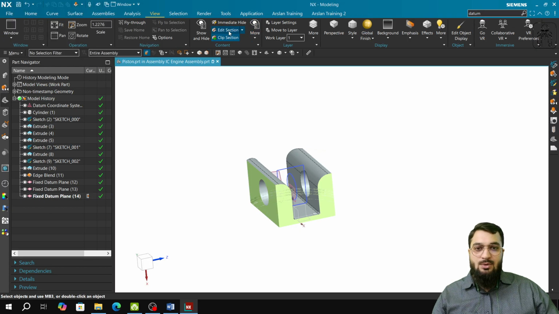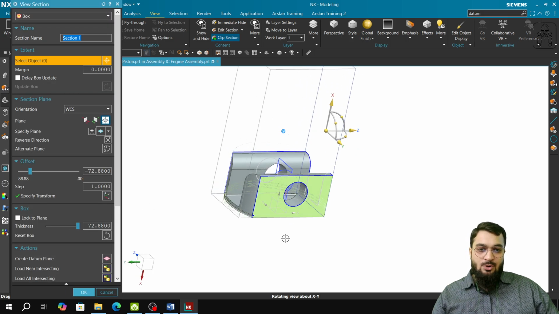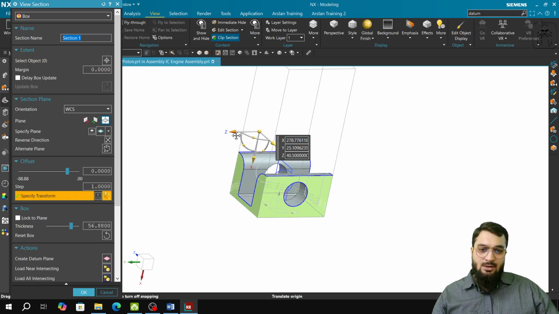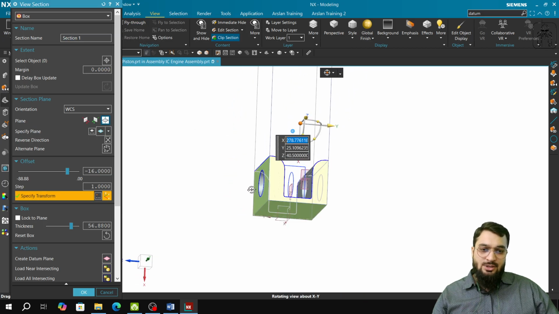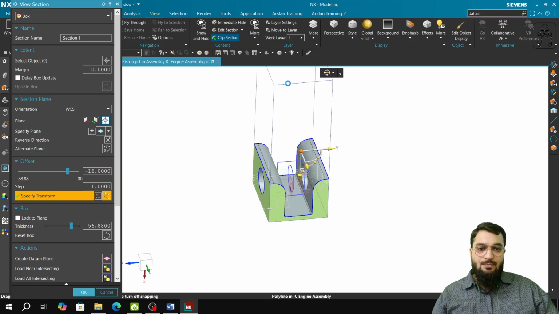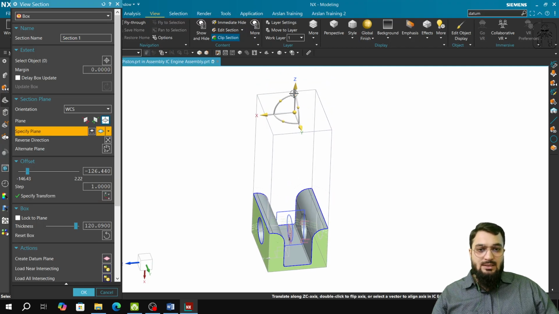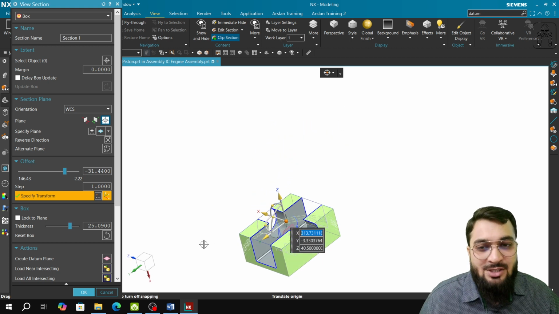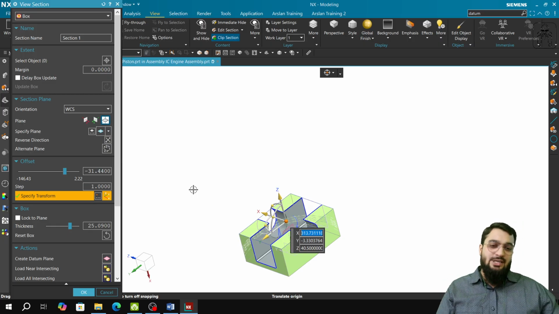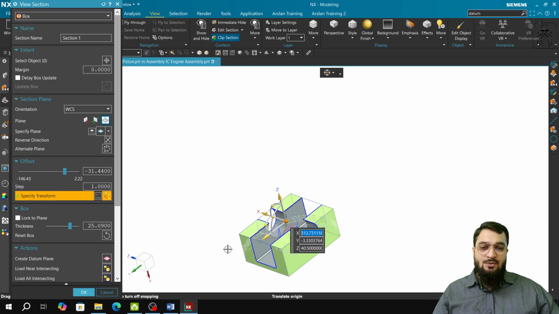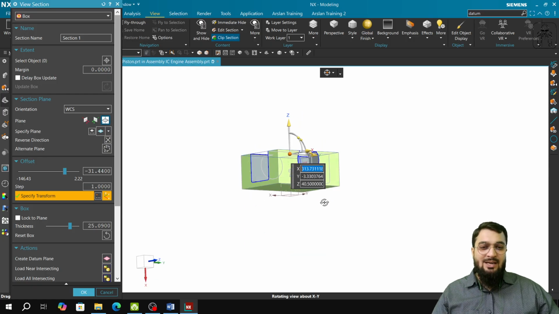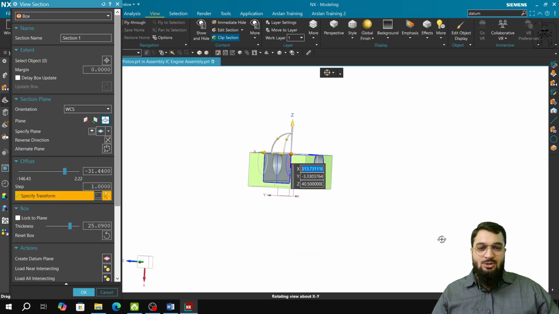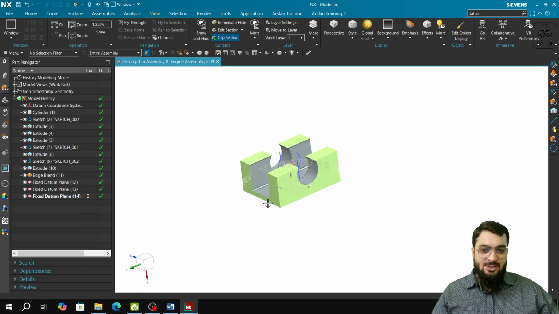Just a moment, I will again edit the section. I want the section to be over here, and then I want the section to be over here, then you will see that a three-dimensional section has been created from all the 6 sides, and you can edit the offsets of all the 6 sides by selecting the respective planes. So this is also an interesting method of creating a section view.